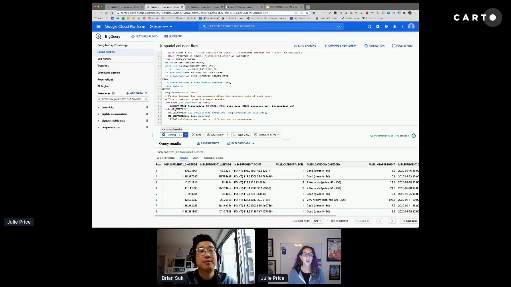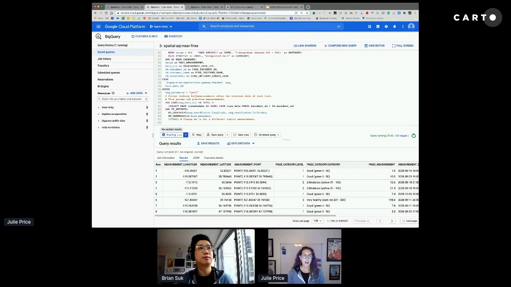So we're looking for any of those geographic points where the air quality indexes were being pulled that are within 120 kilometers of the centroid of the fire polygon. And so we did this all with standard SQL. As Brian mentioned, we're doing this all with infrastructure you don't have to worry about. You don't have to worry about the scaling of it or anything like that.